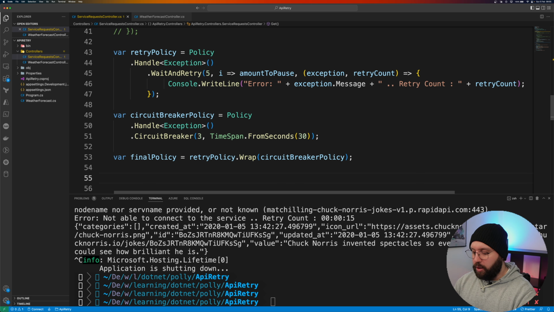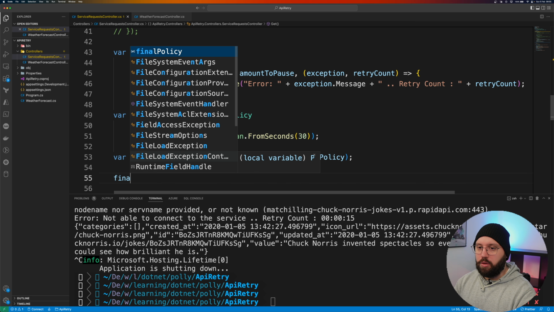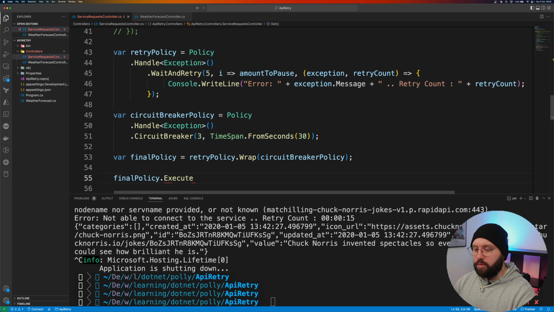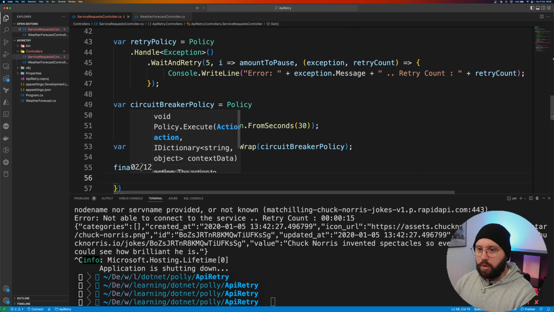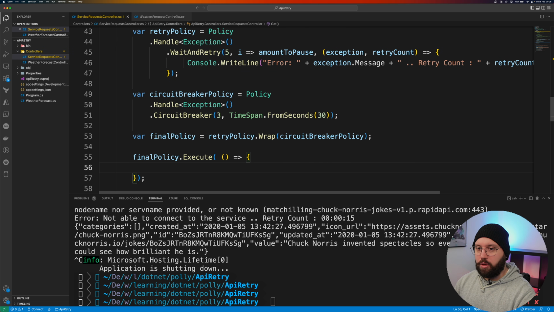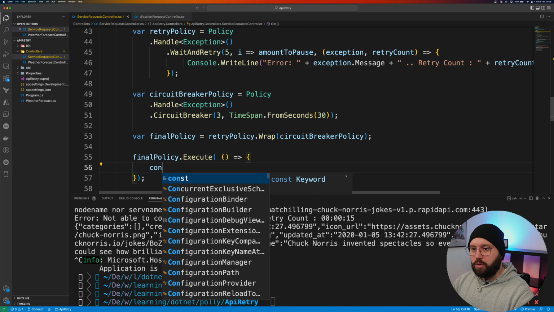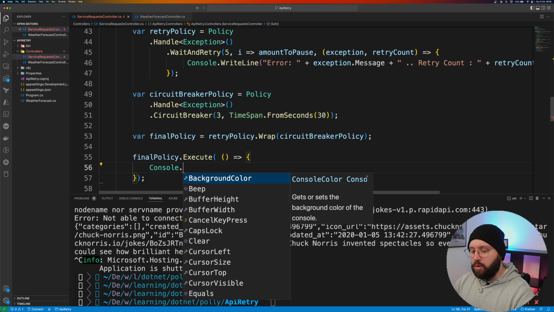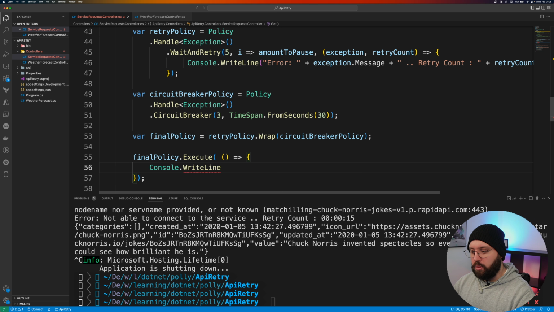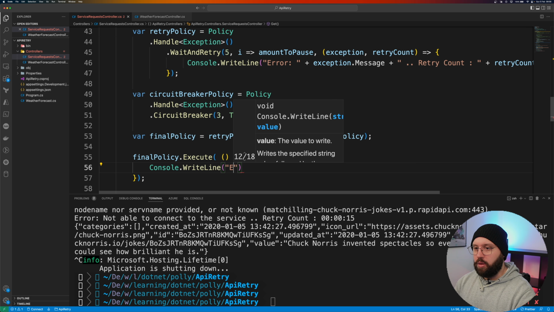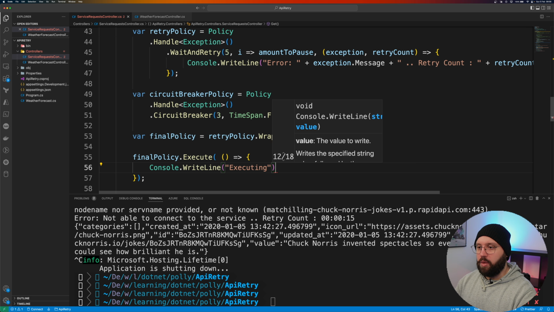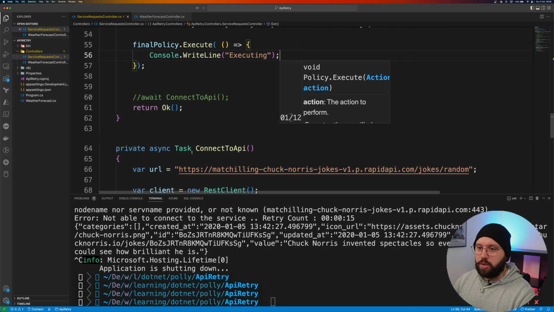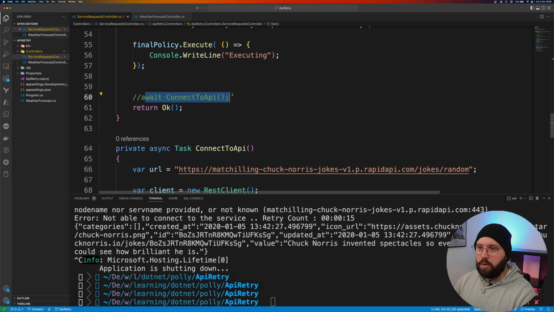And lastly, I'm going to put finalPolicy.Execute, and here what I'm going to do is Console.WriteLine, I'm going to say executing. I'm going to call my method, which is going to be the await connect the API.